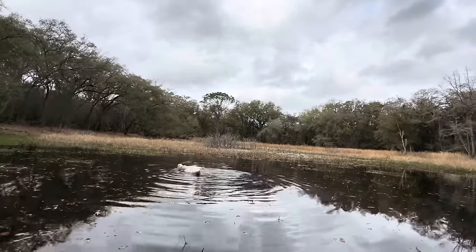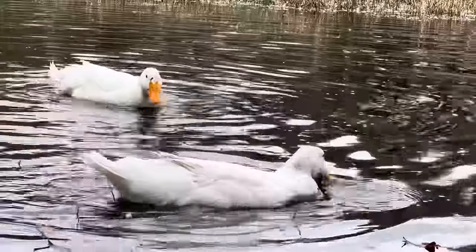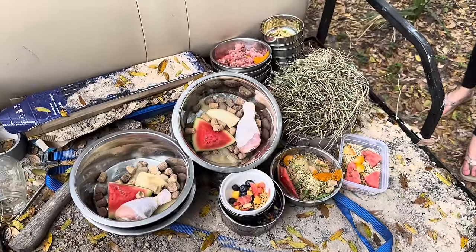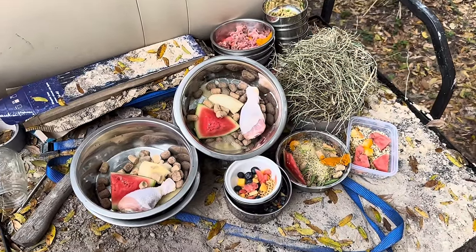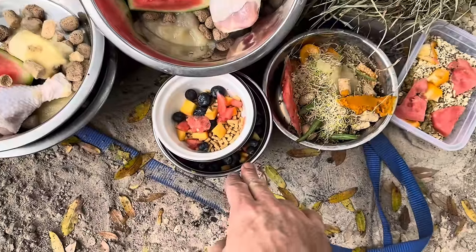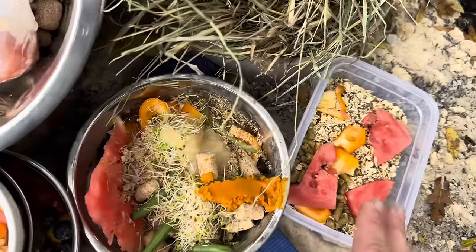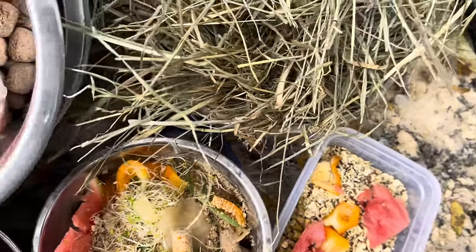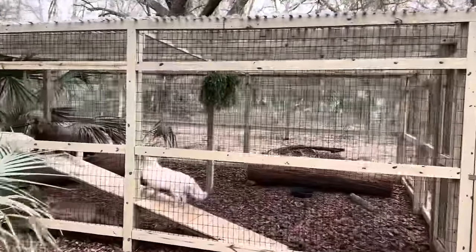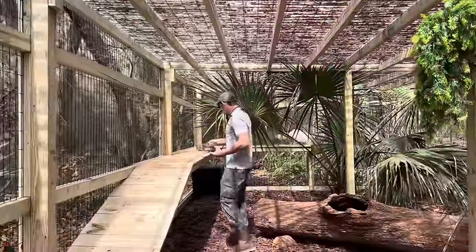A little bit cloudy. Still a very pretty day. All right, so now we're ready to feed everybody. The back of the cart is still a complete mess from moving all the dirt and everything for the prairie dogs, but over here we've got the coati bowls right here. We've got the hornbill, or the toucan, and then the hornbills, and then this is for Sami, and then this is for the budgies and cockatiels, and then we've got the foxes, and then we've got the prairie dogs right here. Okay, foxes. That's why you're being separated, Hazel. Bad girl.